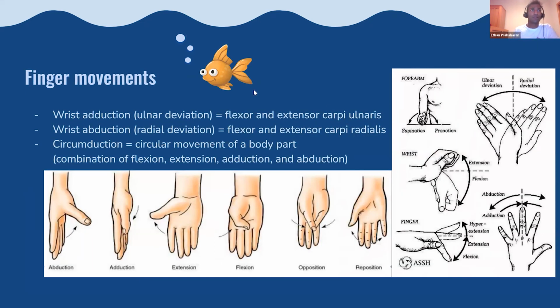So that's bones. Now we've got the different movements. And most of the time, it's fairly straightforward to think about what flexion and extension looks like, but it can get pretty tricky when we think about the fingers. So I've talked about wrist adduction and abduction, which you can also describe as ulnar deviation and radial deviation respectively, which may help make it a little bit easier to understand. Circumduction, as I mentioned, is a circular movement of a body part. So it combines flexion, extension, abduction, and adduction. But what I really want to cast your attention to is the movements of the thumb, okay? Because these can be quite tricky.